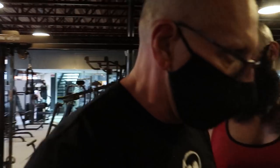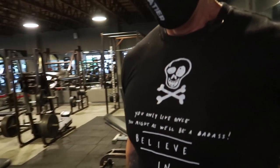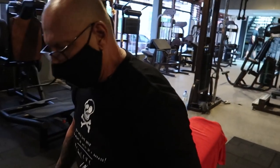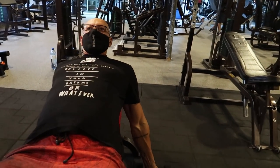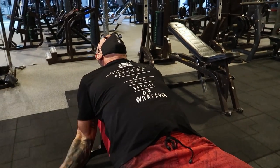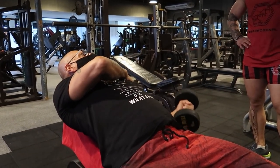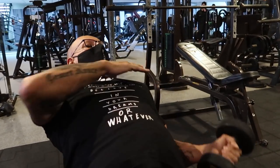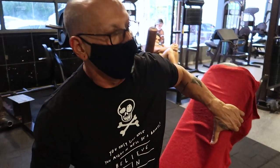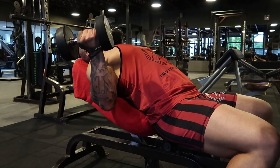Now, this one is very interesting. You're going to curl the dumbbell that way, okay? You're gonna feel your entire muscle working. And then I'm going to start inclining the bench. You're going to carry on, okay? Alternating.